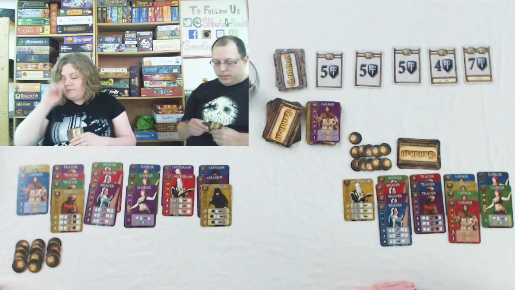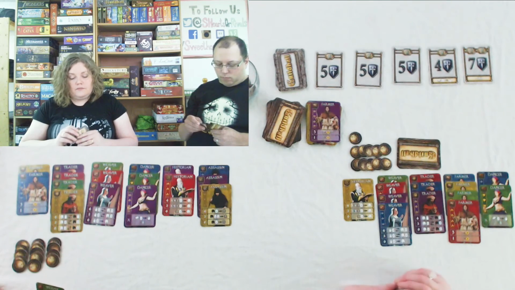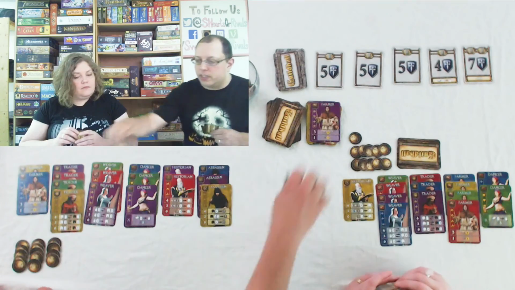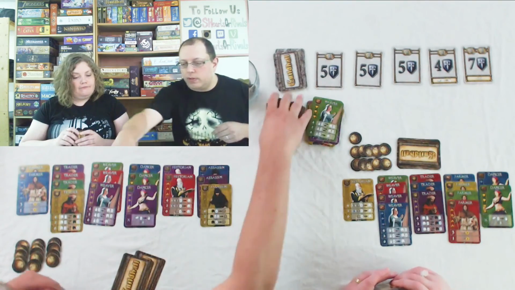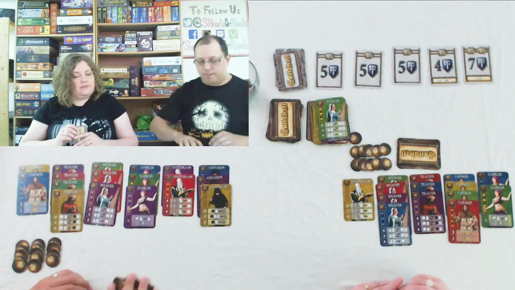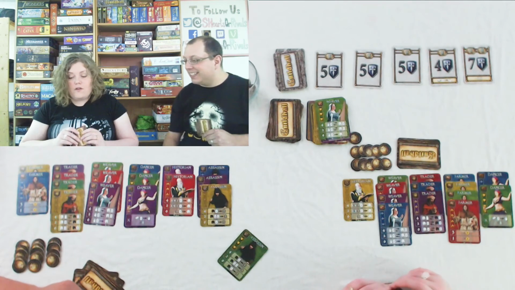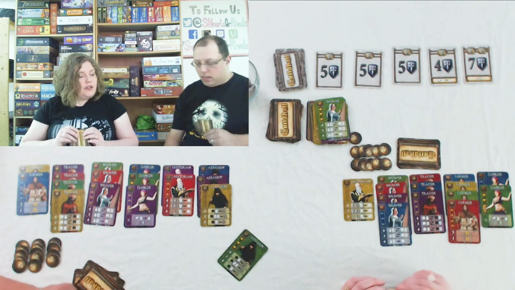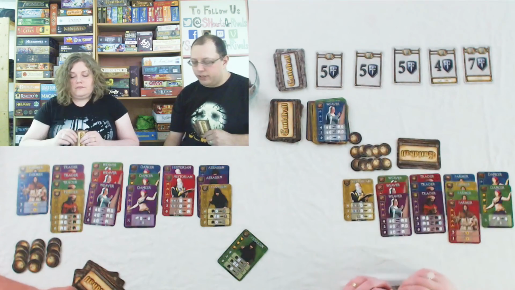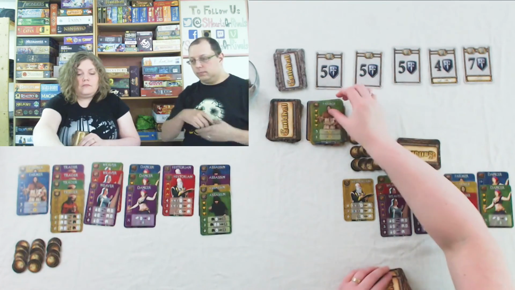All right. So I've got two cards that I'm going to discard, which means I take four. One, two, three, four. So that's going to be my first action. Now what can I do? I'm going to play a green assassin. I get to kill two people. Who are you going to kill? Your blue weaver and your green farmer. That's my go.